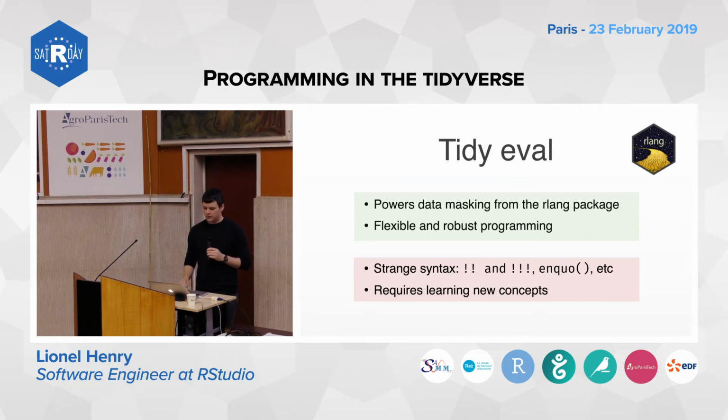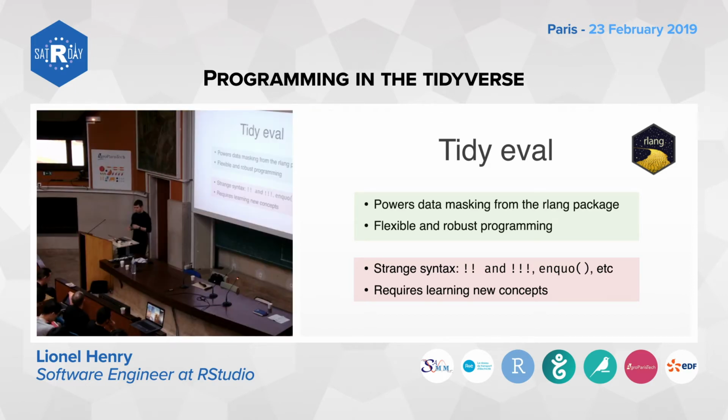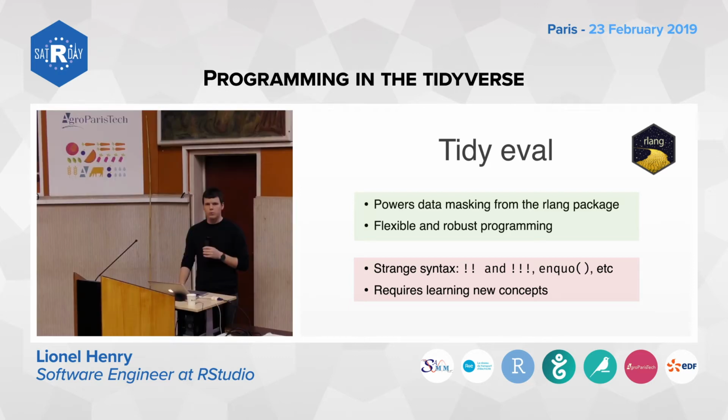So Tidyeval lives in the rlang package, and that's how it makes it possible to use data masking in our packages. It also makes it possible for you to program flexibly and robustly with it. But it has a strange syntax. It has this bang-bang operator. It does require new concepts, and so it's not as accessible as the other Tidyverse packages.